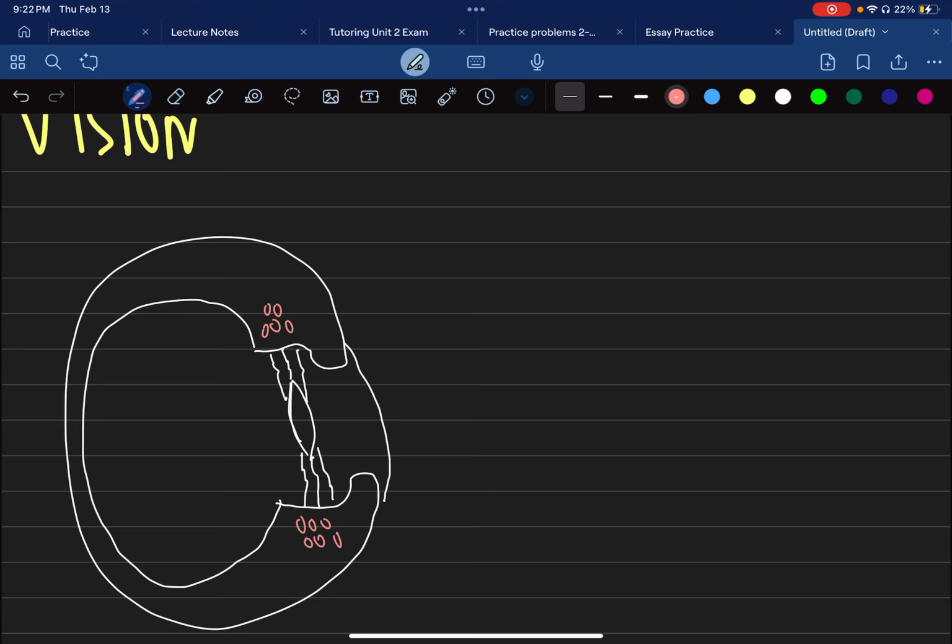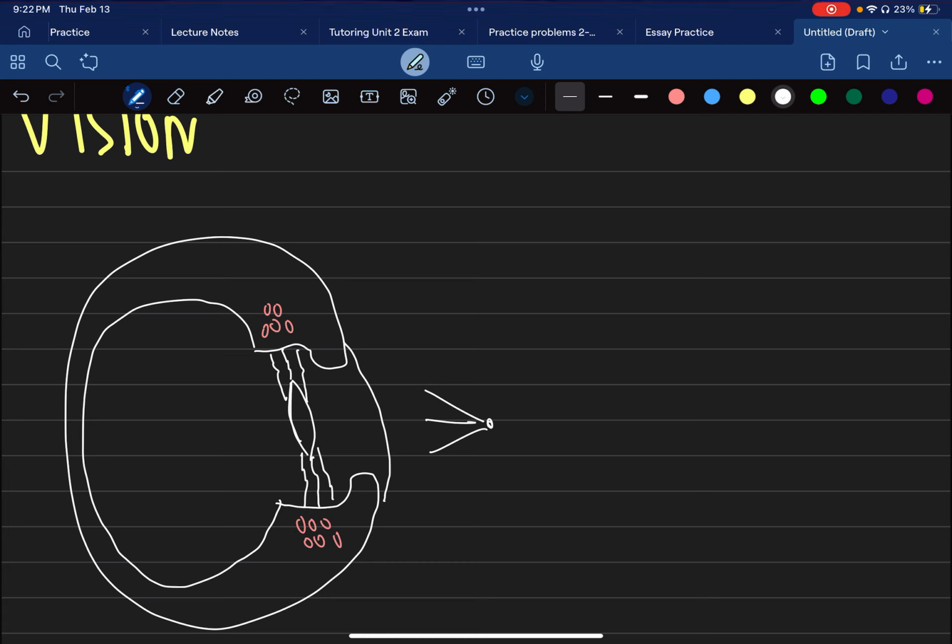And then this is a convex lens, so it's going to bend light rays in towards one point. The closer an object is to the eye, the more the light is going to diverge by the time it hits the lens.